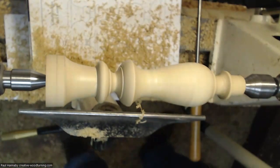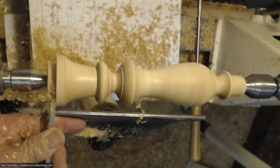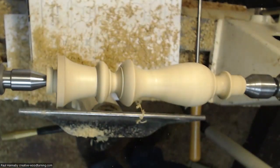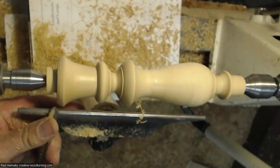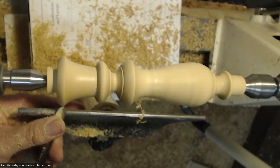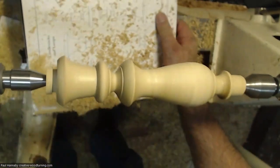Now the bit right at the top is waste wood. Just to make sure I end up with two spindles the same length, I'm cutting a bit off. That'll do. And then I can use my gauge to round over that top part of the curve. So that's more or less it, bar the sanding. So we'll take the rest out of the way and get rid of the book now.